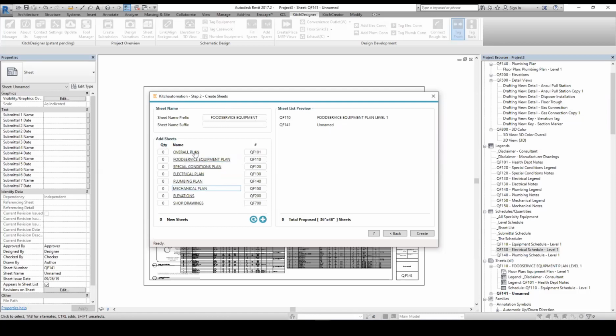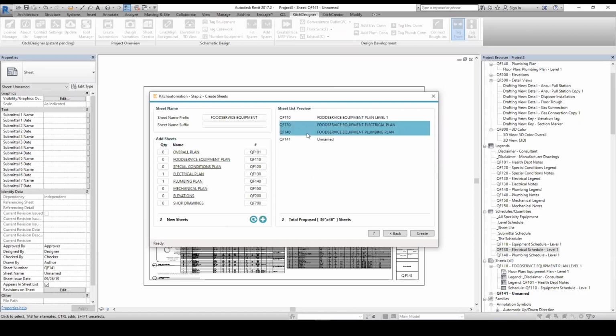Next, in this bottom section, we're going to select the sheets that we want to create. So here we want to create one electrical plan, and we want to create one plumbing plan. And here's our default sheet numbers. This is something that's set in settings, but as you'll see, it's really just the first number in the series. So if I create two electrical plans, the first one will be numbered QF130, and then the second one will be numbered QF131. So you want to set up the number of sheets you want, make sure your names are all set up right. This again comes out of settings, so it's usually just a one-time thing, and your sheet numbers. And then you can use this plus symbol to add your sheets to your preview.